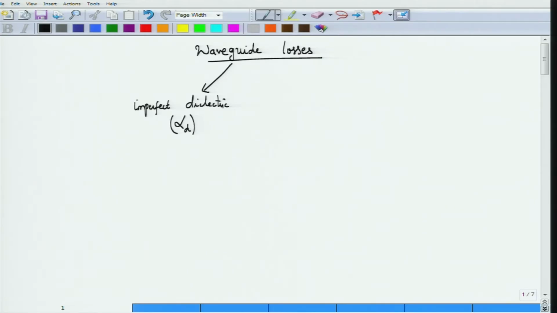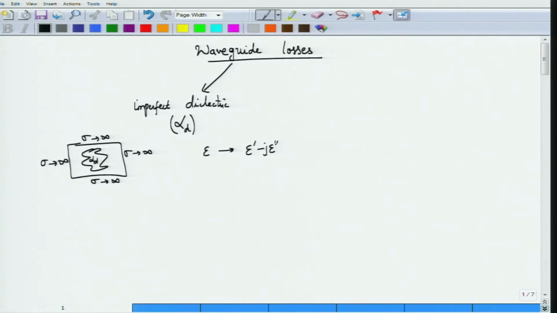These dielectric losses are quite easy to model because all that would mean is that the waveguide wall is still assumed to be a perfect conductor, all these sigmas going towards infinity. So there is no change in the boundary conditions at the wall. However, the dielectric is not perfect, but that is all right. All that we have to do is change epsilon to epsilon prime minus j epsilon double prime.